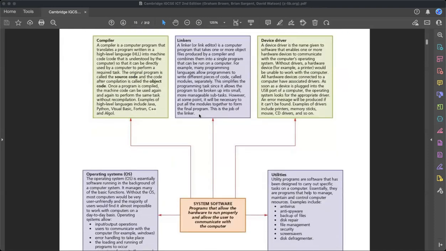Now let's discuss system software. Do you remember I told you system software is specifically designed to run the whole computer, or to control the whole computer? Like Windows.